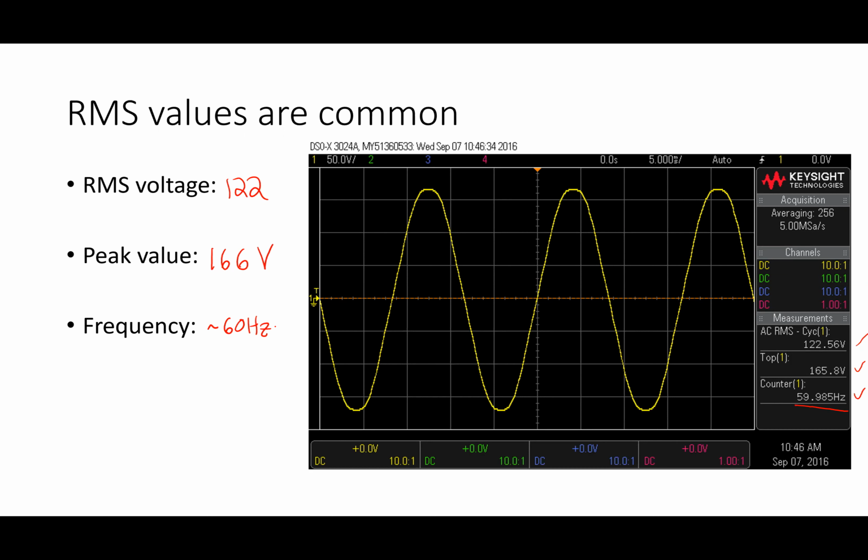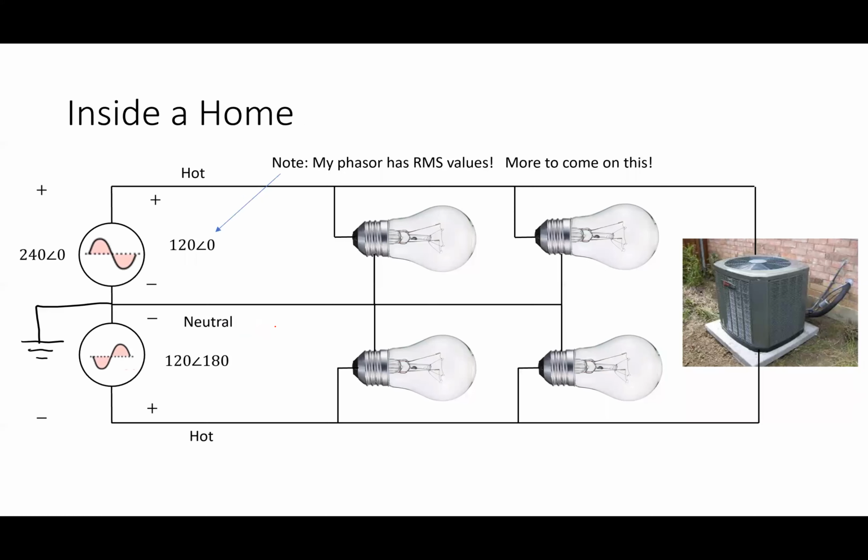Duke has a statutory requirement to keep the voltage within a particular range. They don't have to keep it at 120. In fact, if you look at appliances, sometimes you'll hear people say things are at 110 volts, but nothing's at 110. The grid is usually about 120 plus or minus. I don't know what the requirement is, about plus or minus 10 volts around that. You'll see it move around, but in general it's about 120 or so.